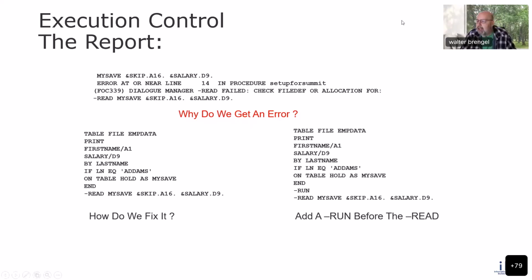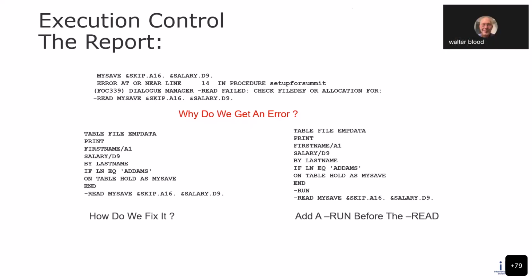Okay, let me just check something here, because if Art's typing something, I want to be able to see it. Definition from an MFD, so I don't have to specify formats. On the -READ, in the MFD statement, you have to specify A16 and D9. All right, hold that. Okay, let's not jump ahead. Oh yeah, there's a complete, yeah. Yes.